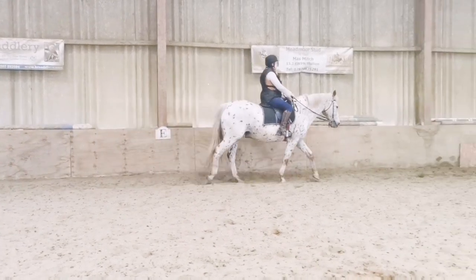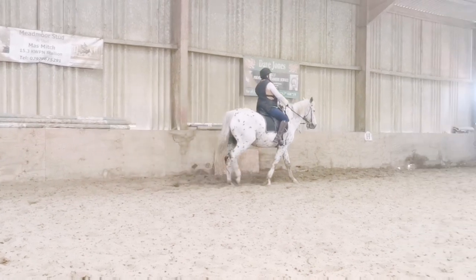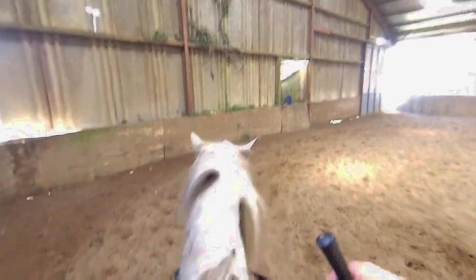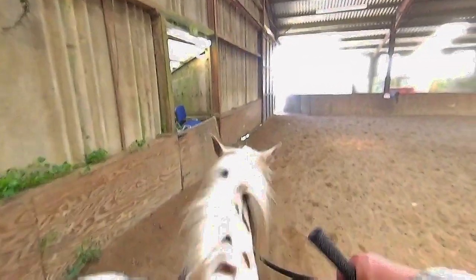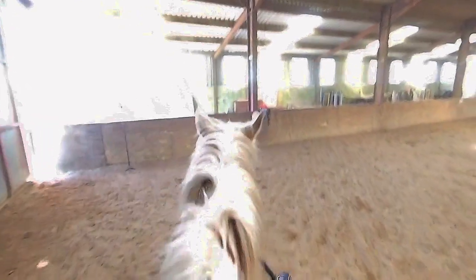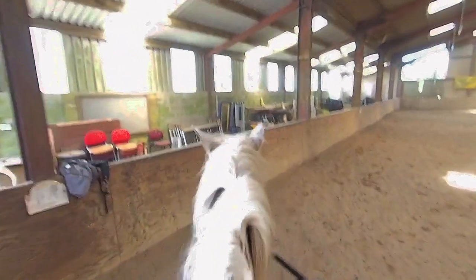You get to lose points if you run me over. We should be all right. You're going to get into as small a circle around me as you can, bearing in mind the smaller that circle is, the harder it's going to be to maintain your rhythm. So you're thinking about rhythm today. It is imperative that you maintain the rhythm. If you lose the rhythm, push him back out. Get the rhythm back and come back in.